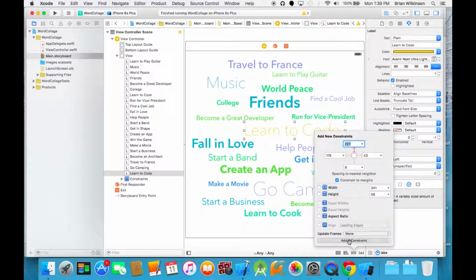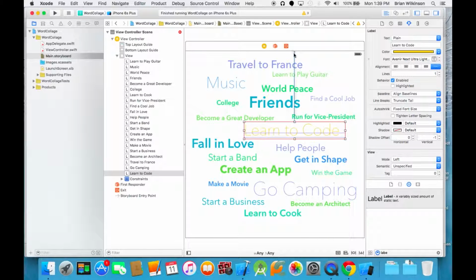I'm going to add that constraint. You can see I have a line, and my label is now constrained to 200 plus pixels from the top. The blue line indicates that it's a vertical space constraint and that it's working successfully. And notice that this outline is in red, which means that something is still wrong.